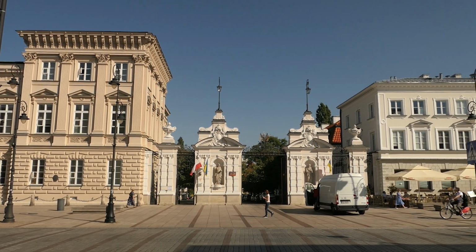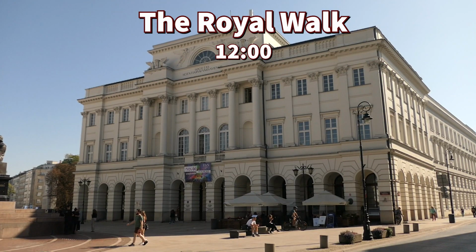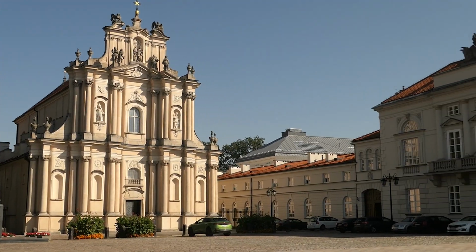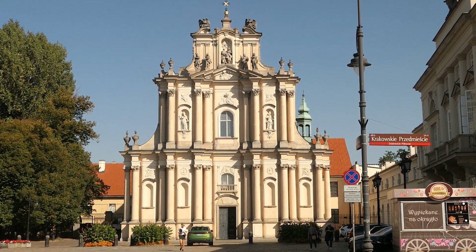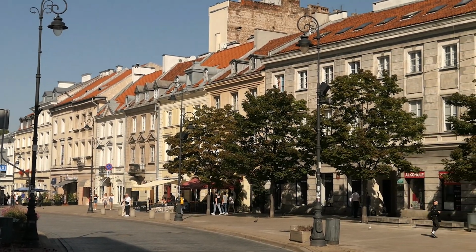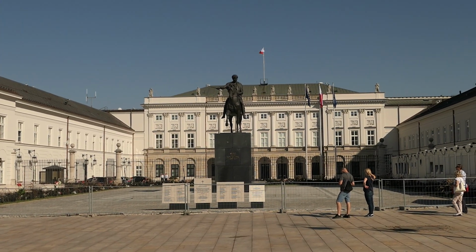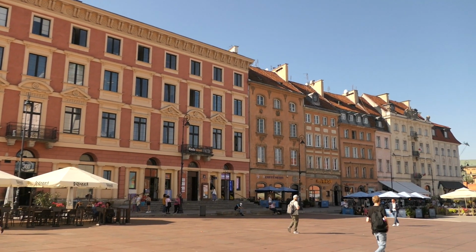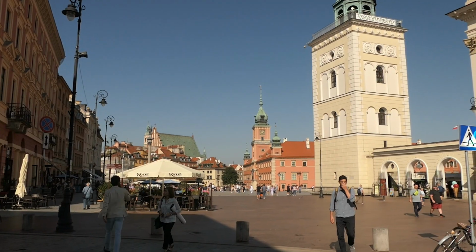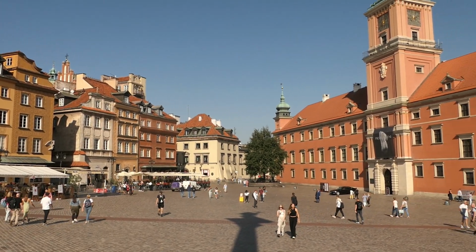Every major capital city has a landmark main street, and the Royal Walk is Warsaw's. It's not as famous, but it's still very prominent and gorgeous. You'll walk by palaces, churches, parks, boutique shops, fancy restaurants, designer stores, Warsaw University, and much, much more. While all this architecture looks lovely and older, it's actually quite new as it was rebuilt after World War II. Much of the city was destroyed during the war, but it's been rebuilt beautifully.